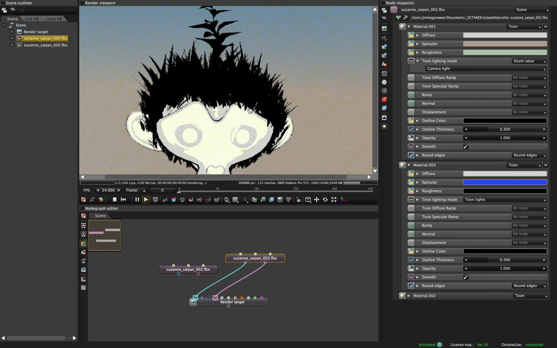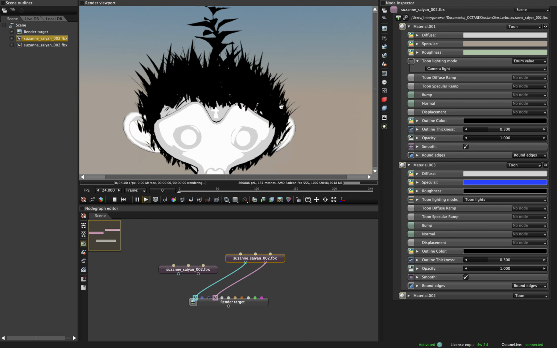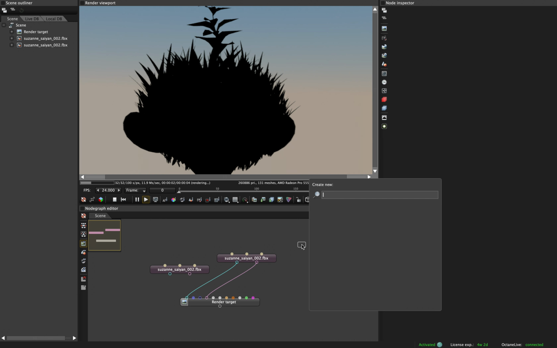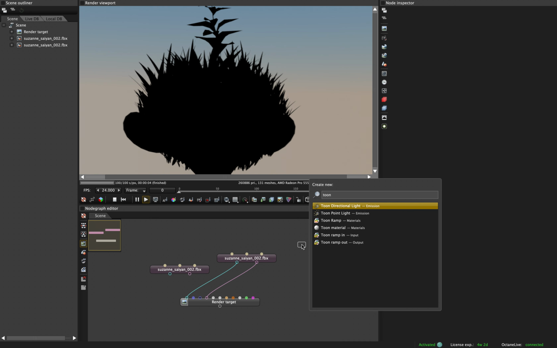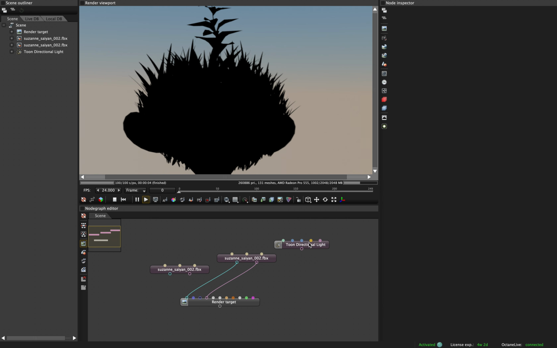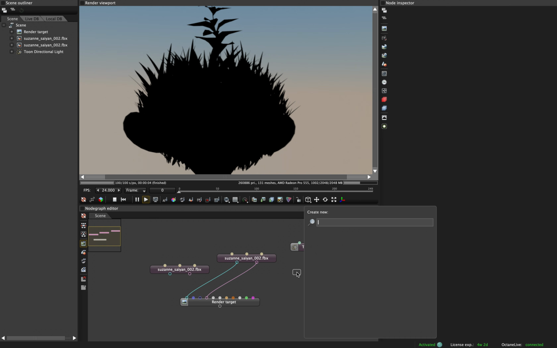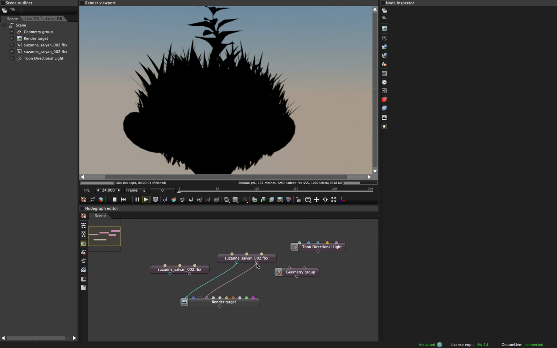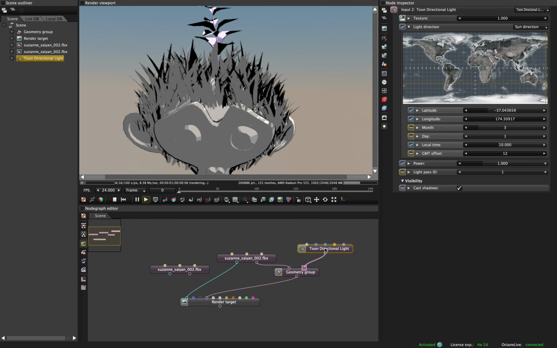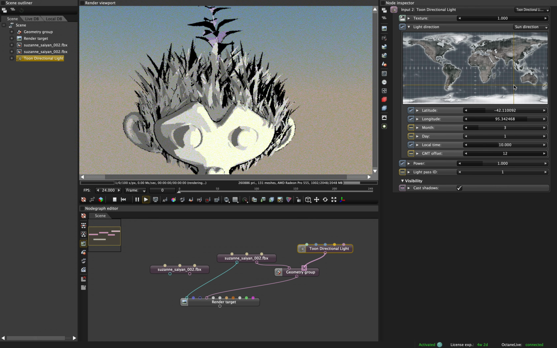For example, this is using the camera light, kind of like front facing, but we can use the toon light if we create a toon directional light over here, and I think I can simply plug this together using a group. So this is the geometry brought together, and now we can use this toon light with directional light.